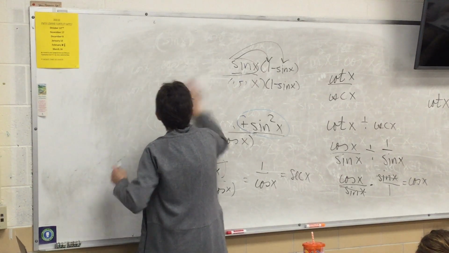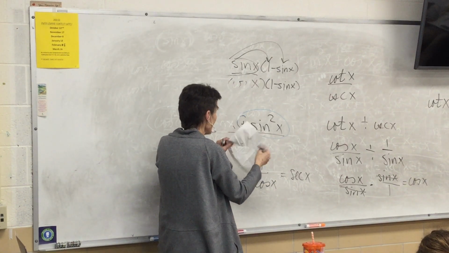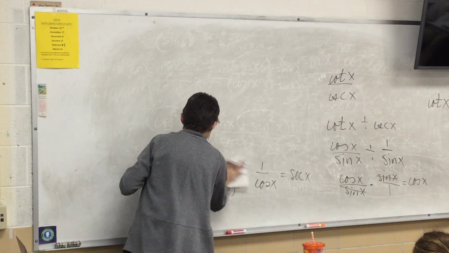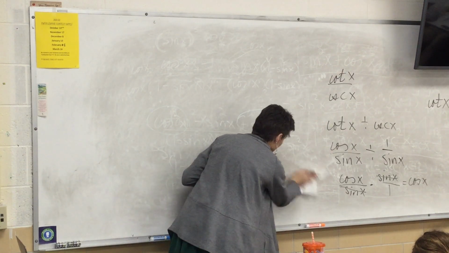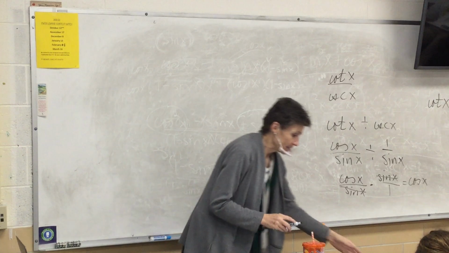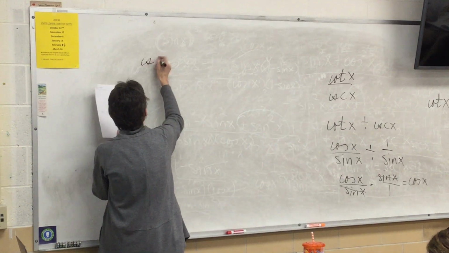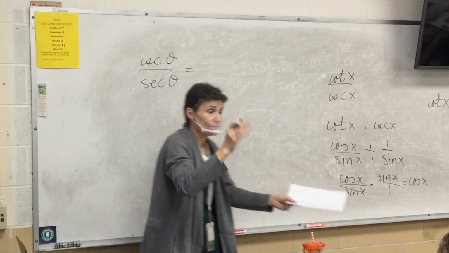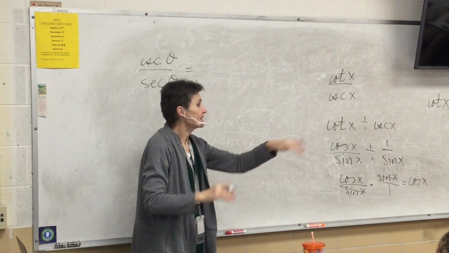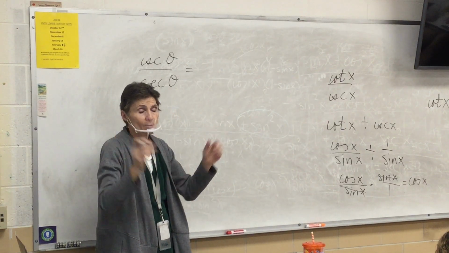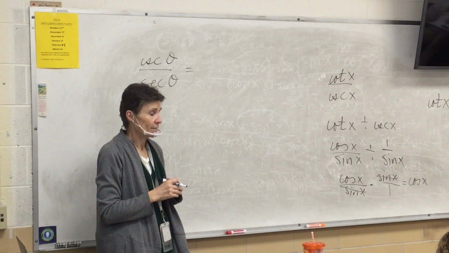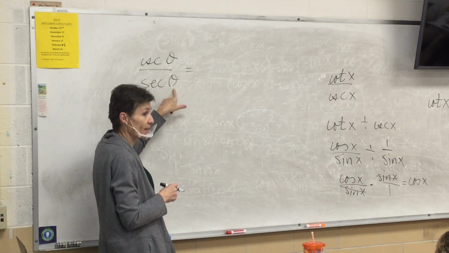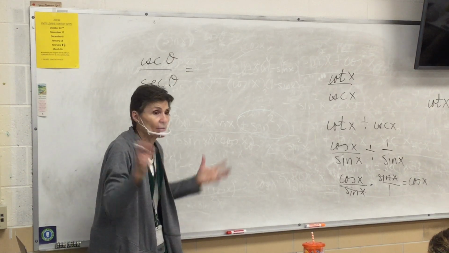All right. Having done that one, look at the next one. It looks very similar, doesn't it? It's cosecant theta over secant theta. Now, if you don't like theta, it's fine, make it an X. Or make it a Y, or make it an A. Doesn't matter. Whatever you make that one, you have to make this one the same thing. You can't call that X and that Y, but as long as they're the same, the variable doesn't matter.